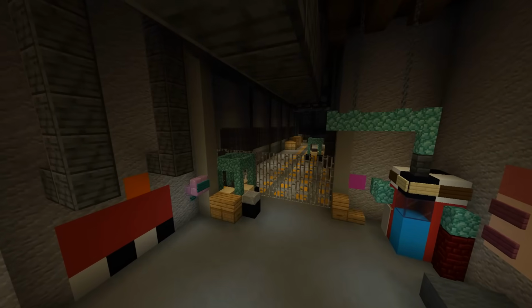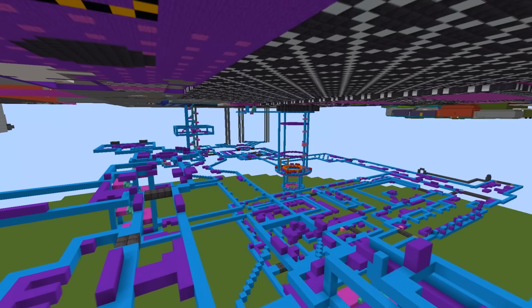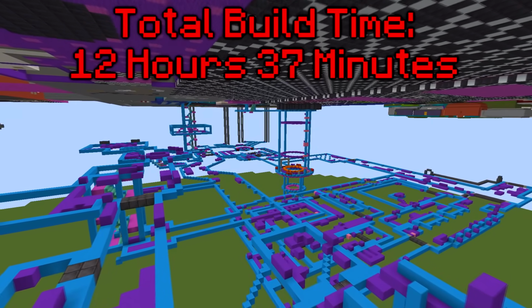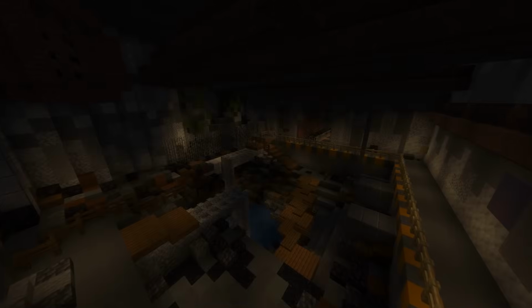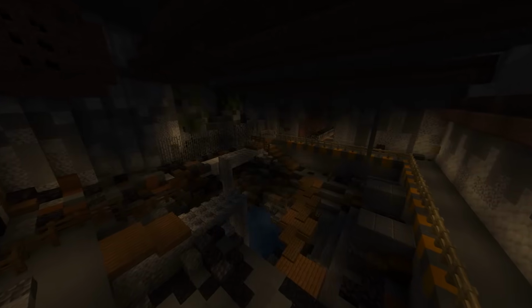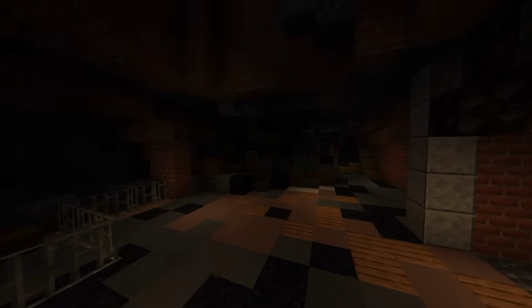Overall, not that bad of a build, however this probably had the messiest outlines of any other location of the Pizzaplex. This build took a total of 12 hours and 37 minutes to complete. Just under the kitchen is the sewers, which was something I was dreading building for a while. Instead of having flashy and colorful hallways, there is a lot of natural terrain all around the place, from trash walls and trash caves all the way to rock faces on the main room.